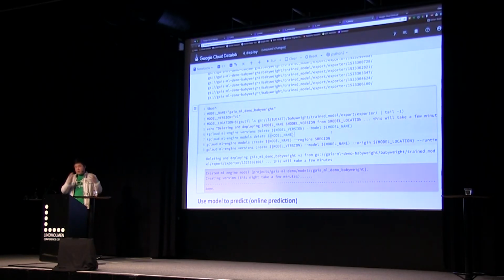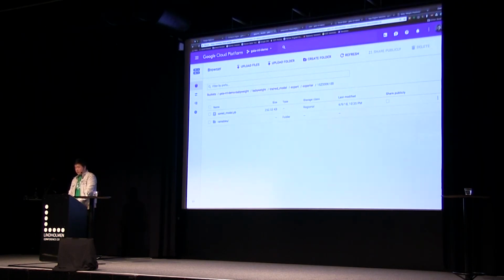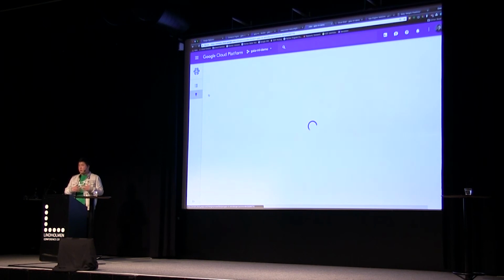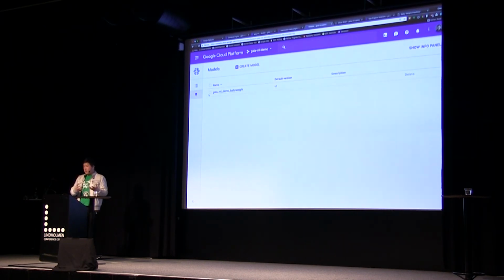So now that we have trained weights, there's another capability of Cloud ML Engine. There's a section called jobs, and another place called models. This is where you actually deploy the model, and the model is just saved there.